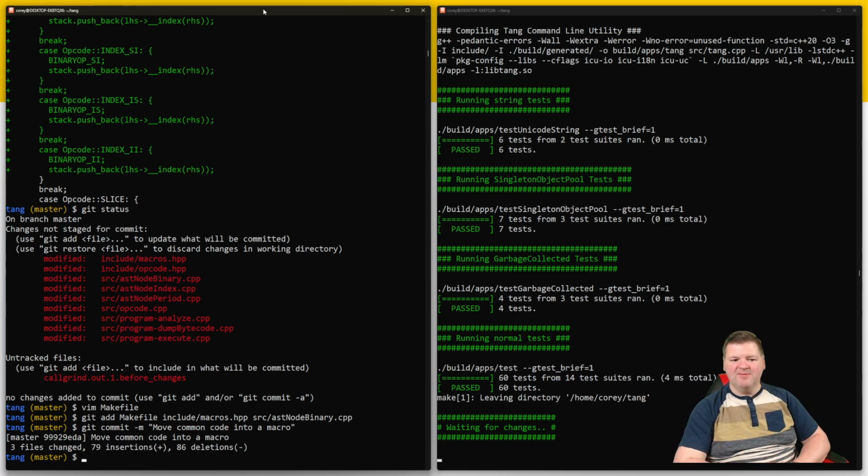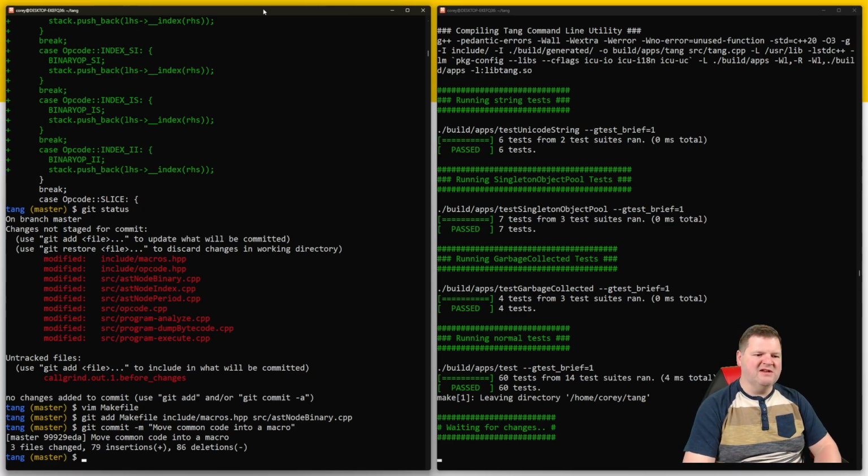That is big. I mean, we reduced the amount of code. All right. And that's even adding lines to the makefile.